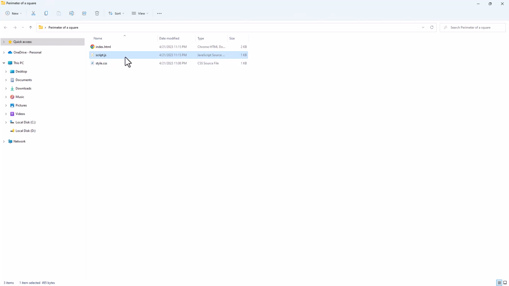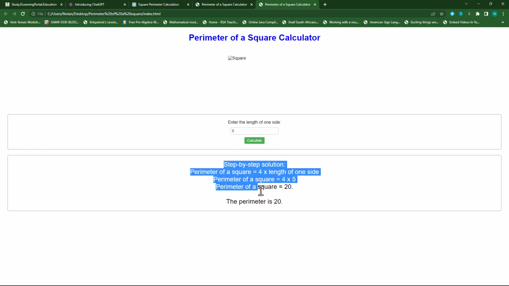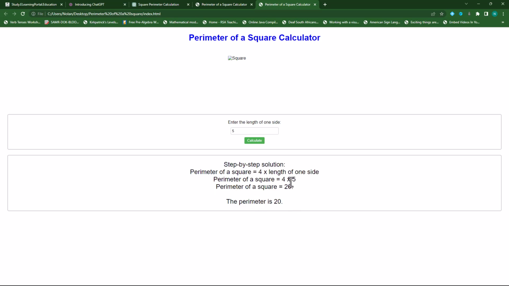Now let's test it out. Let's double click. So now it provided us with perimeter in blue. You'll see the button changes when I hover over it, and now there's an input box. So we need an image here. But this we also need to decrease in size. Let's test it out now. Let's say the length is 5. I'll calculate, and now it provides us with a step-by-step breakdown. First the formula, and then substituting the formula with the length here.